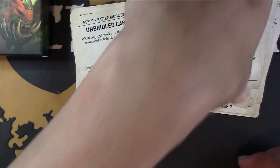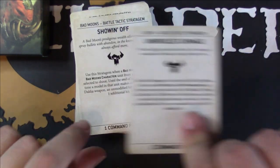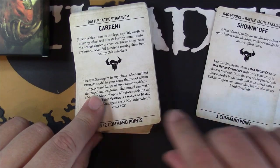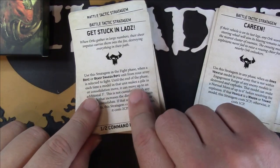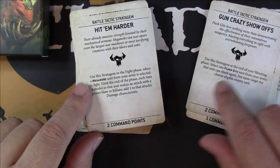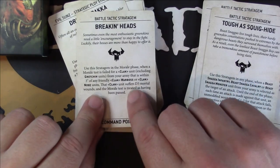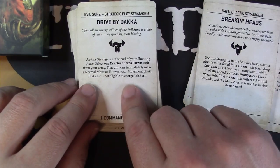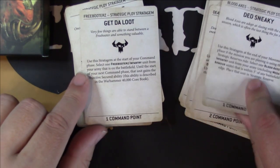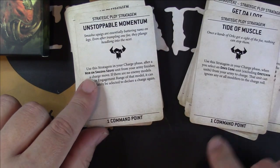Now we're on to the Battle Tactics stratagems. So we've got Unbridled Carnage, which is Goths, the Bad Moon showing off, Kareen, Get Stuck In Lads, Ramming Speed, Gun Crazy Show-Offs, Hit 'em Harder, Tough as Squig Hide, Breaking Heads, Drive-By Dacker, Wreckers, Dead Sneaky with Blood Axe, Get Dilute, Tide of Muscle.